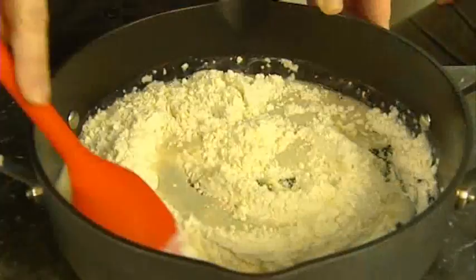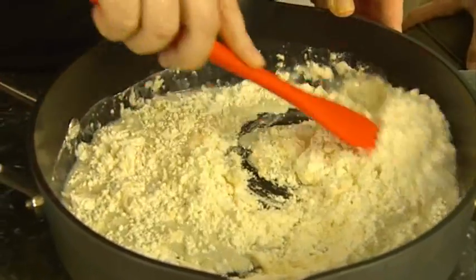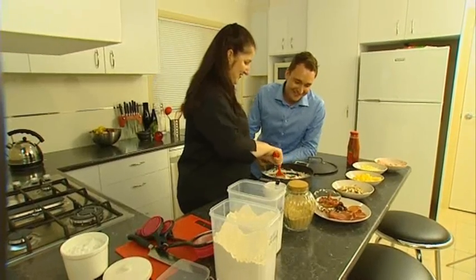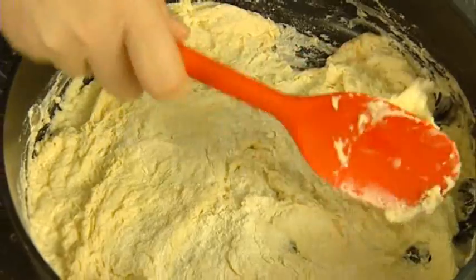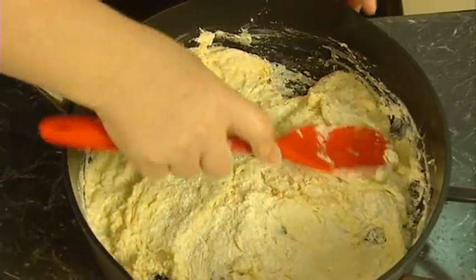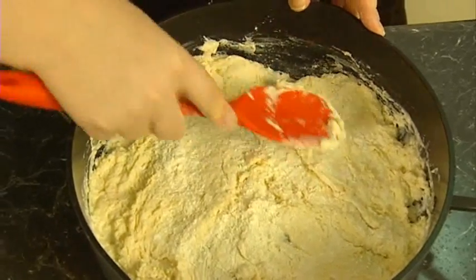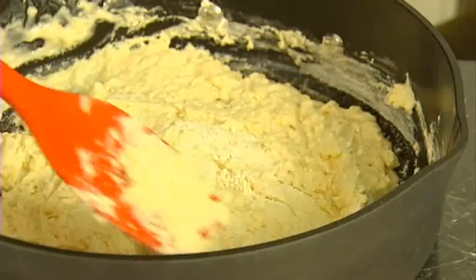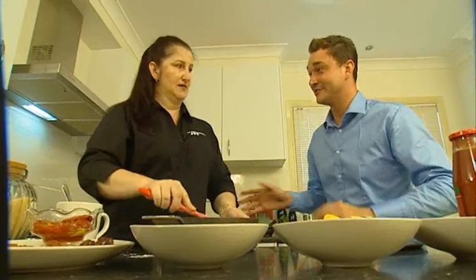Next, add the yeast mixture. You just stir it around. You don't have to knead anything. You don't have to roll it out. Spread the dough with your fingers or a spoon. The yeast will expand into the sides. Add flour where it sticks and keep pushing it into place. Every time I make this, I reach a point where I think, this time it's not going to work out. But it always does. Gina, don't doubt the dough.